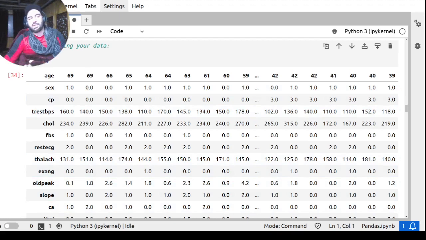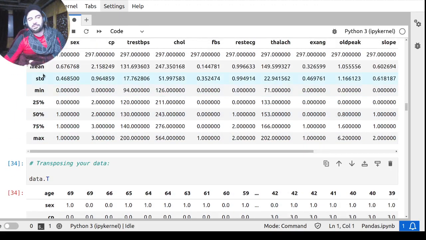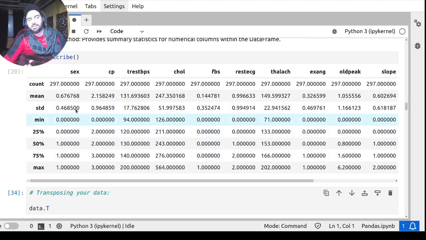Here you see that age, there are 297, sex, we have 297 people. So this count will give me that. And then for example, if you see this blood pressure, the average blood pressure is 131 for the patients we had. Then the minimum blood pressure is 94. And you can also see the maximum blood pressure is 200. Are you able to see those stats? I'm just focusing on this blood pressure, but we have this data for each of the other columns.